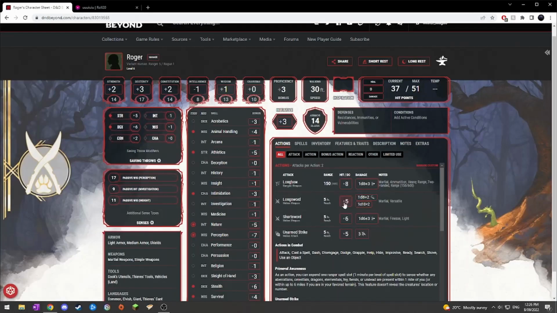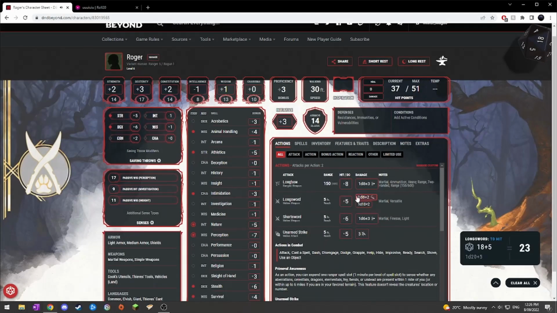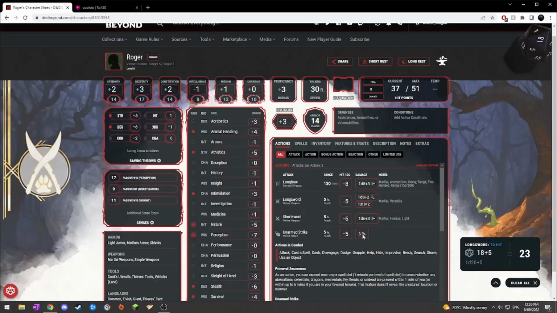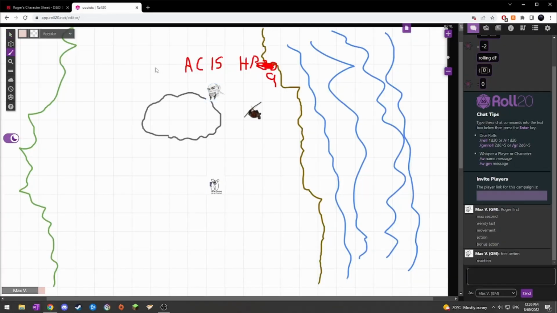So he would make a roll with his longsword against Max's armor class, and then he hits. So he's going to roll damage, and he rolls a 7. So we now have Max on 7 health. Not 7, we have him on 2 health. However, he's taking the damage, but he still gets to run. He gets to run his 30 feet of movement, or more if he took the dash action.